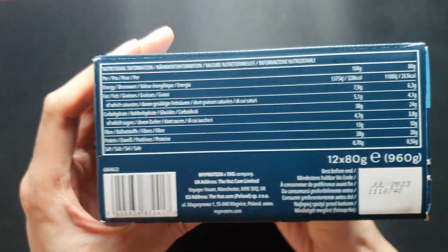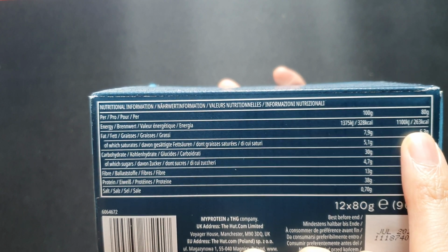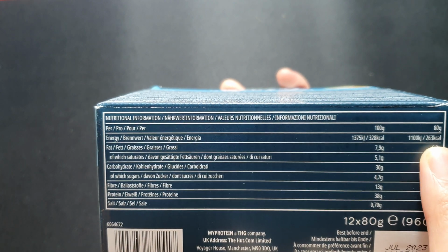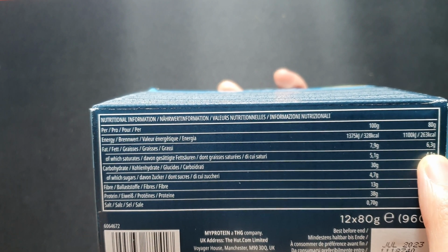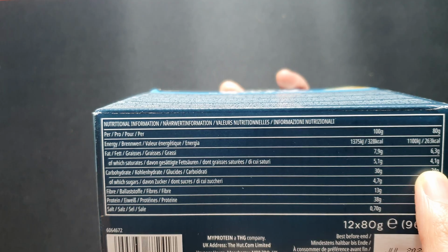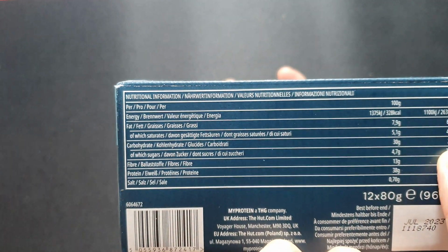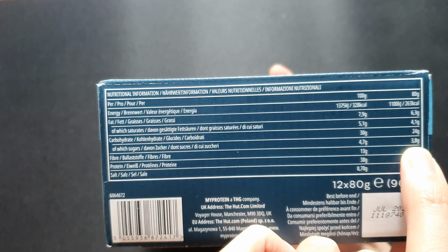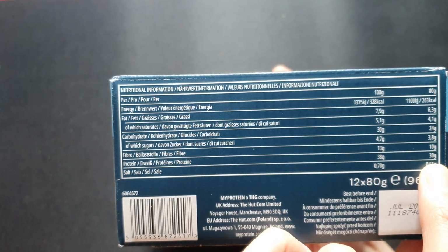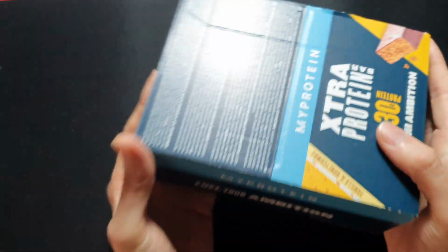There's the nutritional value. So per bar you get 263 kcal, 6.3 grams fat. Well, that was energy. 4.1 of that is saturated, 24 grams carbohydrate, 3.8 is sugars, fiber 10 grams, 30 grams of protein, and there's 0.56 grams of salt.